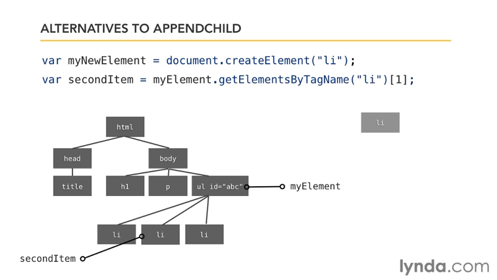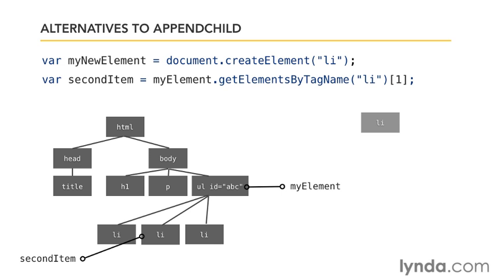And I'm going to do this by calling getElementsByTagName because that 2nd list item doesn't have an ID. So I'm first calling myElement.getElementsByTagName, saying I want to find all the LIs under the unordered list. And then I'm using the square brackets and saying number 1, which if you remember, we're going to use 0-based arrays. So the first one would be at position 0, the second one at position 1, the third one at position 2. So I now have a variable second item that points to the 2nd list item.